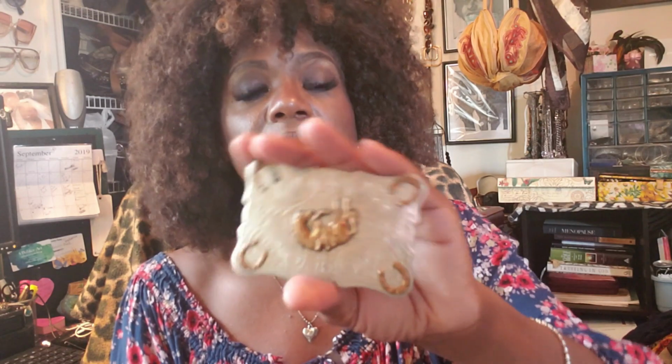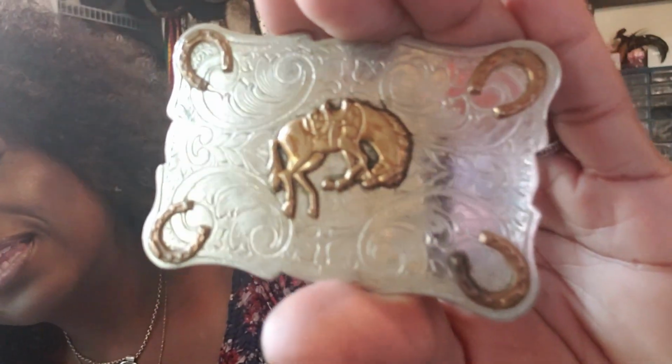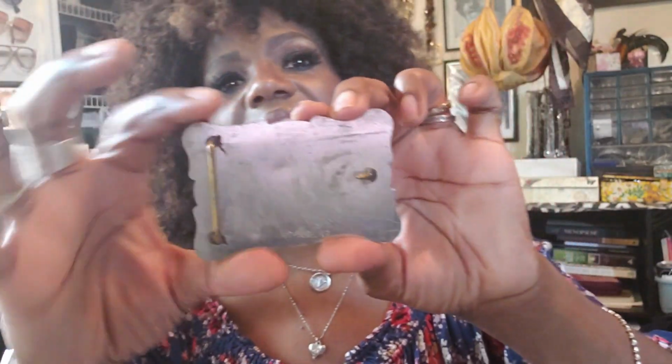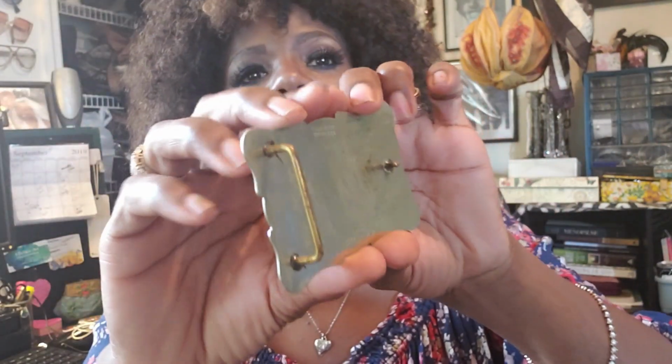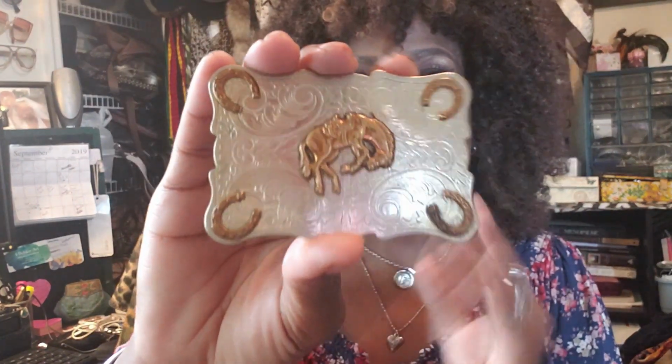Okay, here's another one for you Western cowgirls or cowboys, cowmen, whatever. Here's another one, a horse. I like that too. You want a Western theme? Then again, here's the little bracket here. You can just slide it through. But that's cool. And you see all of these unique pieces? It's really, really dope.